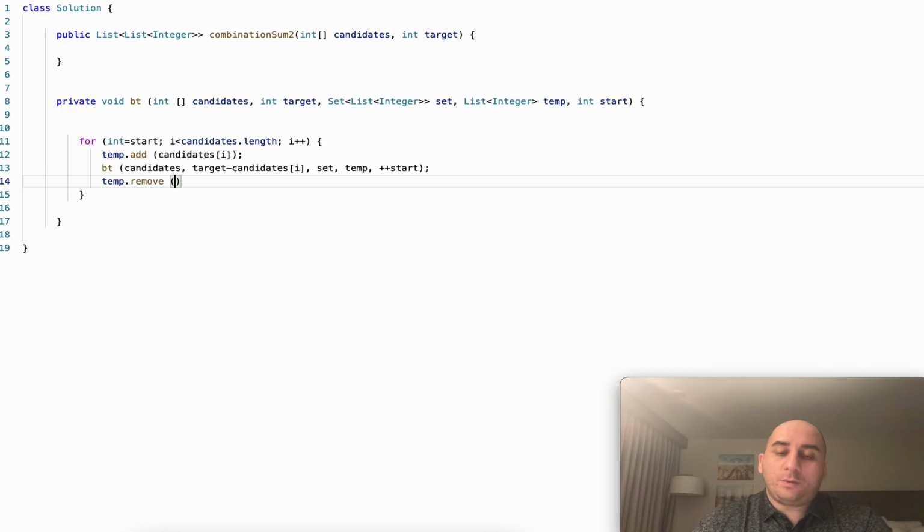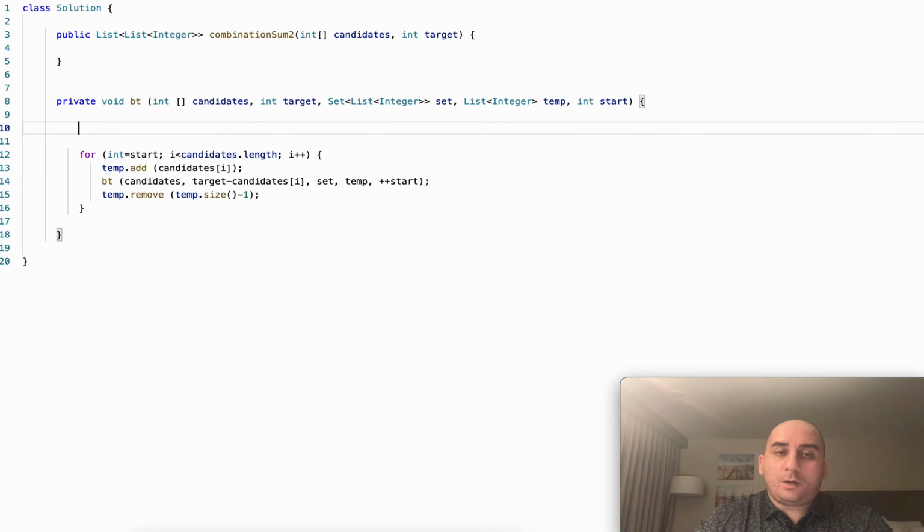And so the next thing is from the temp, we need to remove. This is our temporary list that we are using. So we are adding there our combination at the time, but also while we are backtracking, we need to clean up our temp array list. So for that reason, we just remove the last element while we are backtracking, minus 1. Another thing is that that's how we are generating all our possible scenarios.